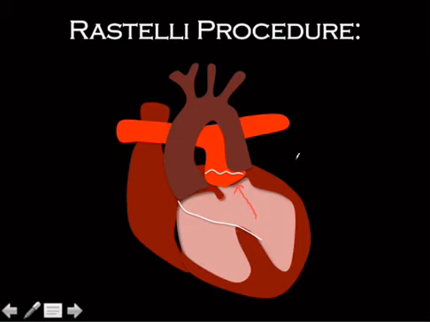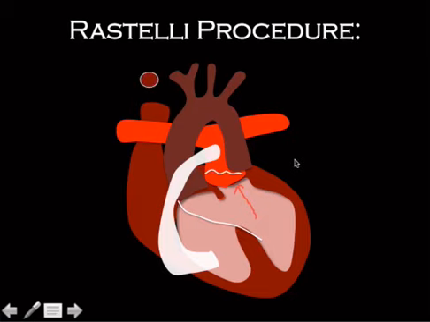The next thing that's done is that a conduit is created from the right ventricle into the pulmonary artery, sort of bypassing that. That's sort of on the outside of the heart. And you can see that in this technique, the switching is made at the level of the ventricle, not the level of the atrium. That would make a good question. Which of the following makes the switch at the level of the ventricle? This one does. Which of the following makes the switch at the level of the atrium? The Mustard and Senning do, the old ones.